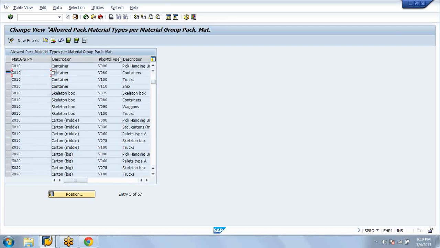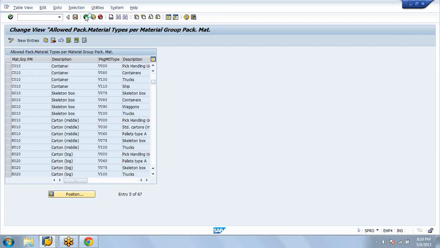So indirectly when we assign this V080, whichever packaging materials are created under this group are available for this material group packaging material.